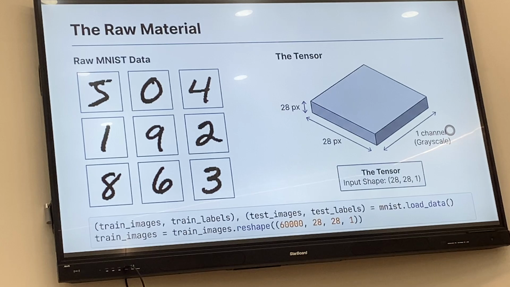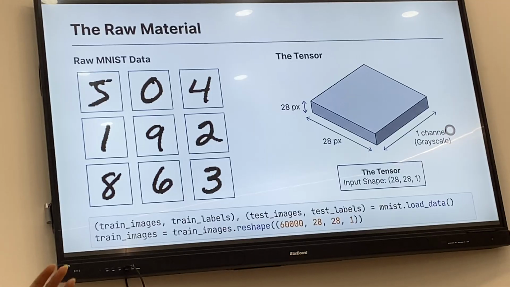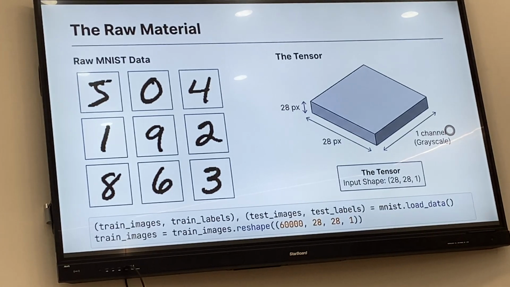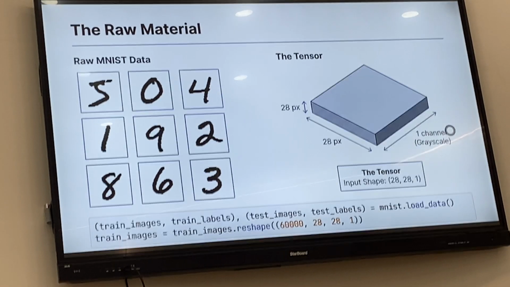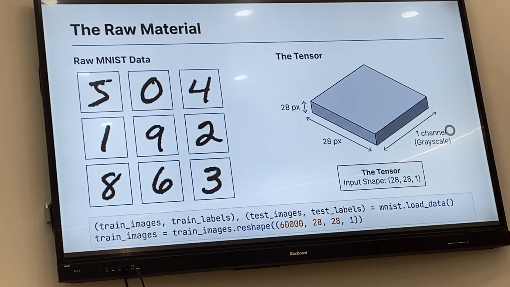In total, we have 70,000 images, and 60,000 images are used for training, so they belong to the train images and train labels. I'm talking about the shape of that data set now. And for testing, we have 10,000. So in total there are 70,000 images, split with 60,000 for training.